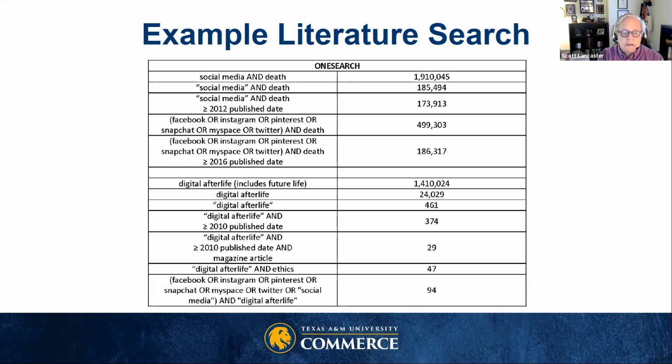you want to pull out those specific terms. And when you start using that, you get really focused. Now we've got only 94 articles. At that point, I would look through all of the titles. I wouldn't read all the articles, but that would be a small enough list that I could at least glance over the titles. And the librarians here can help you figure out how to do these searches if you don't know.